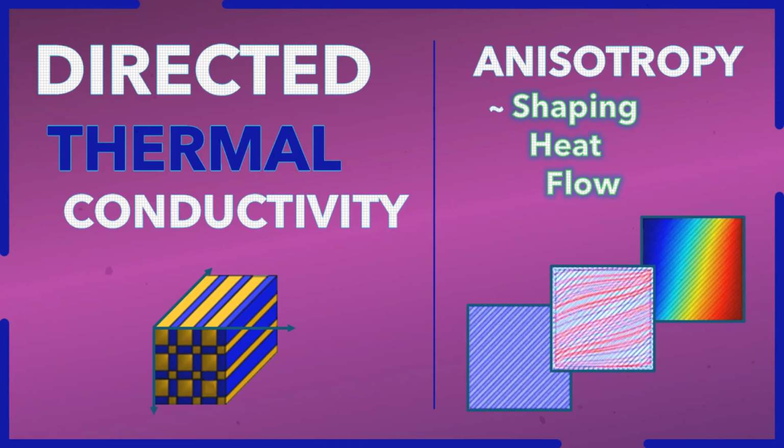Precisely. It might sound strange, but this phenomenon showcases yet another way anisotropic properties can lead to unusual heat flow behavior. My brain is officially doing a happy dance with all this talk about rotating materials and magnetic detours. But before we get too carried away, I have a question. We've focused a lot on the benefits of anisotropic materials. But are there any downsides or challenges to working with them?